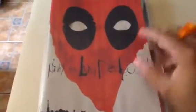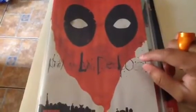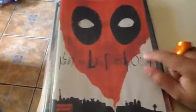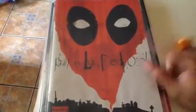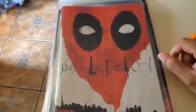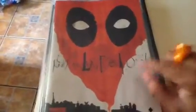Picked up Night of the Living Deadpool issue 2. This is really a funny issue. I really like this issue. This miniseries is cool because it's kind of like Deadpool in the world of The Walking Dead and zombies. It's not like Marvel Zombies. There's no zombie superheroes, it's just Deadpool dealing with humans going crazy. This is really good. I really like this one.